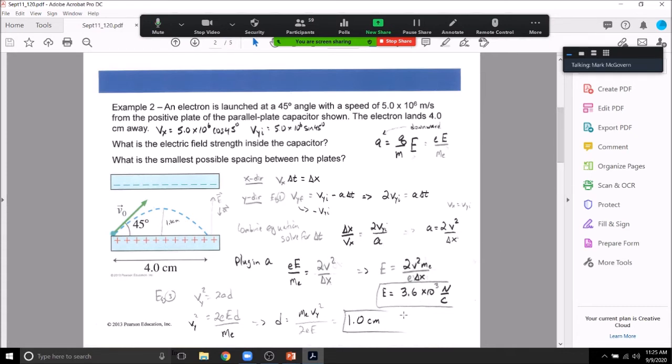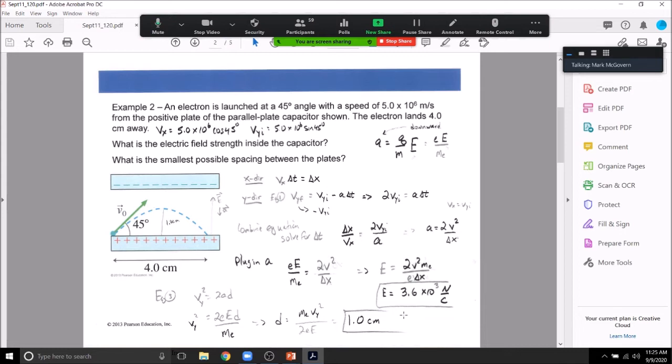3.6 times 10 to the 3 newtons per coulomb. Fantastic. We know what the smallest possible space between the plates is. What that is basically, when the particle shot up, what's the highest it can go without actually touching the top. So the idea is that when you do that, we set that speed equal to 0 at the top. So it's all y direction stuff. So it shot up, and we want the speed when it reaches 0.